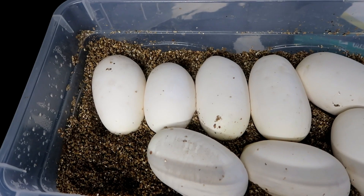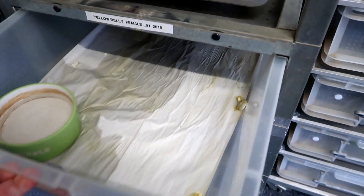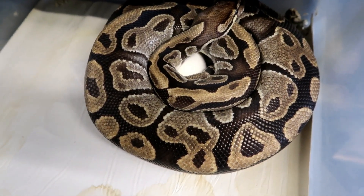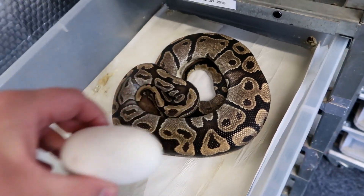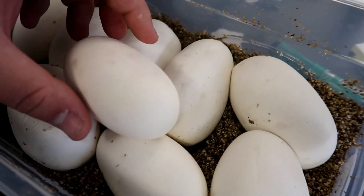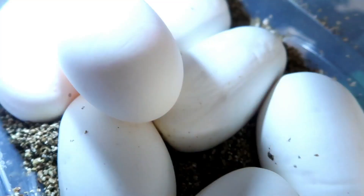Sorry about that — the camera cut out at the worst possible time. It's been probably an hour since I've been charging my camera. The eggs were just put into the incubator to keep warm. We can go back and check on that female to see if she's laid that last egg. Yeah, she has — look at that, bless her heart. She's coiled around one egg. Let's get her off it — it's a good egg too. So here is that last egg. Let me shut the lights off, give it a quick candle — and as you can see it is a beautiful egg, really good egg, and the right way up as well.